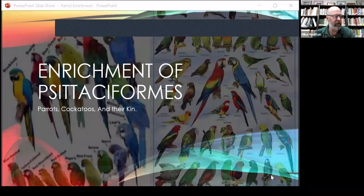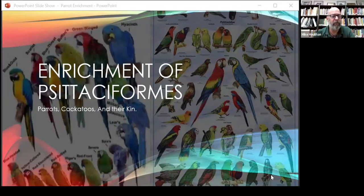So we know that these are very complex animals with very big social structures. So enrichment can be very complex as well. And a lot of times, keepers or caretakers will find themselves questioning where to start or how to get ideas for it. And that's where I believe natural behavior can come in to help you design those programs.